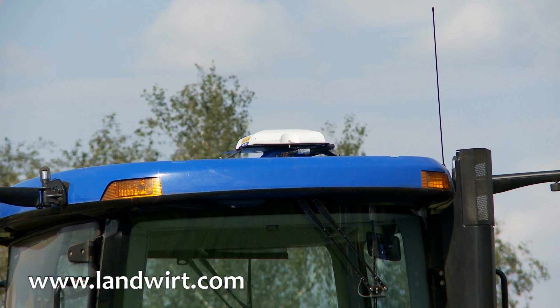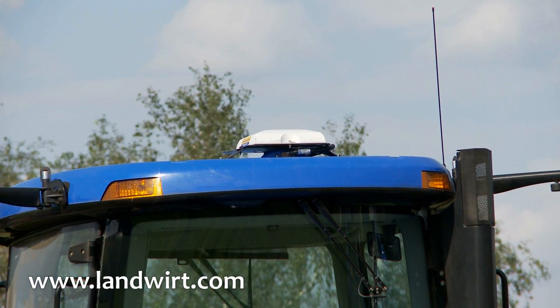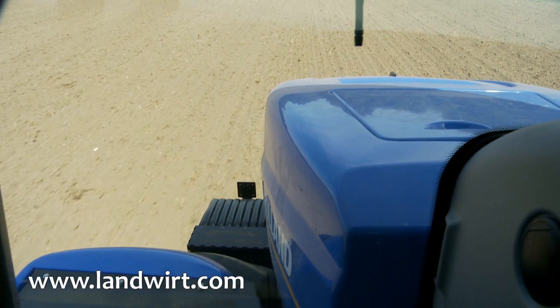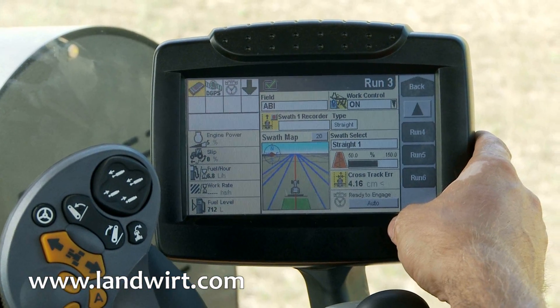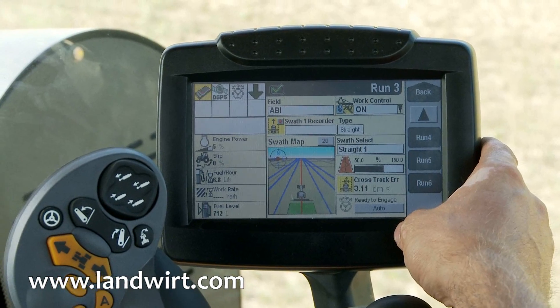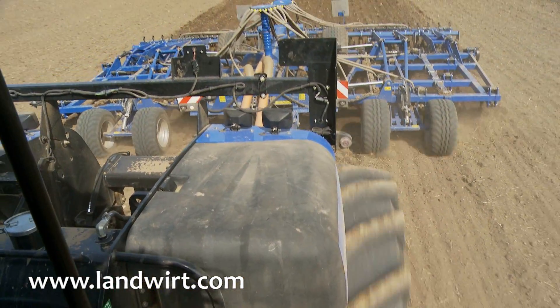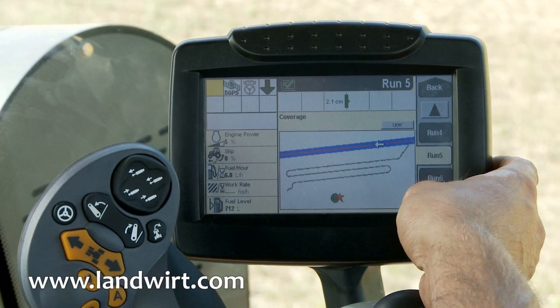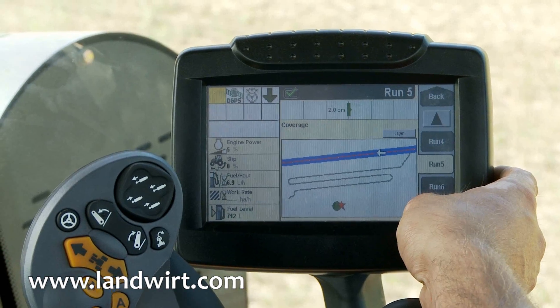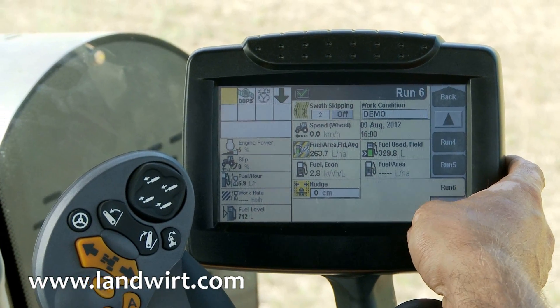As you can see, a large rectangular antenna is installed, which contains the corresponding connection for accuracy. In this system you have the ability to customize the layout on the screen individually. There is a general view where you can add tracks, a listing of the various tracks you have created from which you can choose tracks or adjust levels of aggressiveness. On screen 4 you can see a broader overview of the field. On screen 5 the general overview of what has already been processed. In screen 6 a layout was individually chosen so you can see the tractor's displays, for example the fuel gauge.